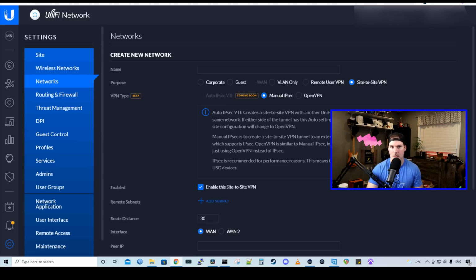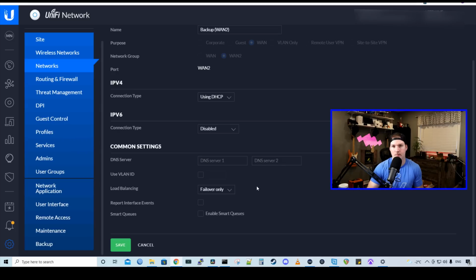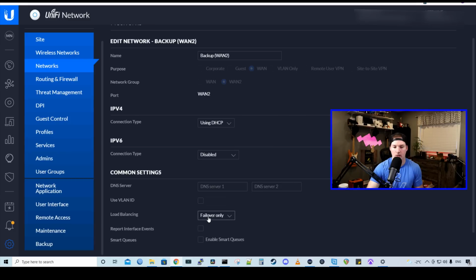This coming soon message has been sitting here since the UDM Pros have been released. I really hope they do something with it. Another feature that's missing from UniFi OS in general, not just the UXG Pro, is the ability to do load balancing. On our WAN 2, currently we only could do failover, and apparently that's supposed to be coming back into the controller. Another feature people want to see upgraded is VPNs. Right now, the only remote user VPN we could create is an L2TP, or if we're using UID, it does have a backend of OpenVPN.